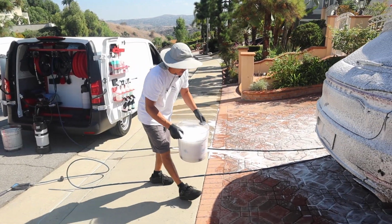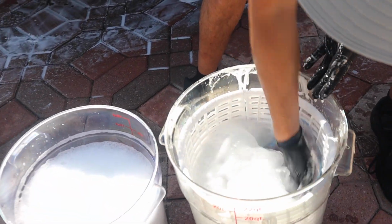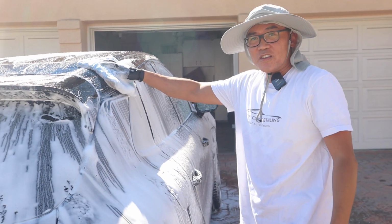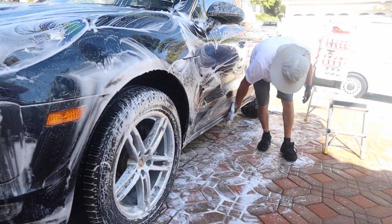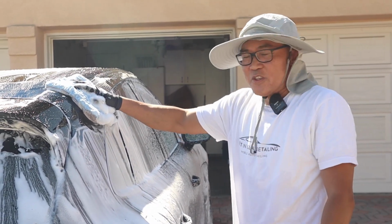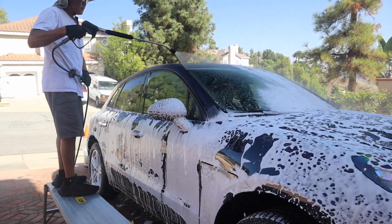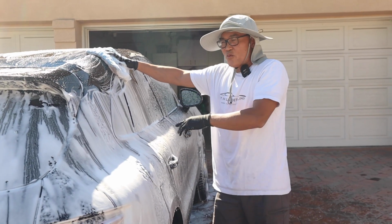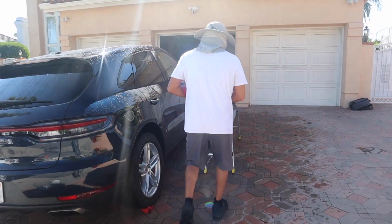So right now we're going to do the actual contact wash with the two bucket method. Got to get my Agua Fresca buckets. All right, so here's a little quick tip for you guys out there. When you wash the car in the sun, you want to wash the shaded side first, and then you want to hit up the sunny side at the end. That way, when you rinse it off, you want to rinse the sunny side first, and then the shaded, because the shaded area is still wet, whereas the sunny side is getting dried up quicker.